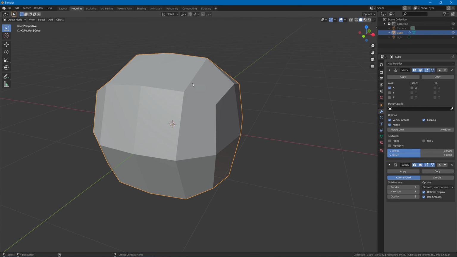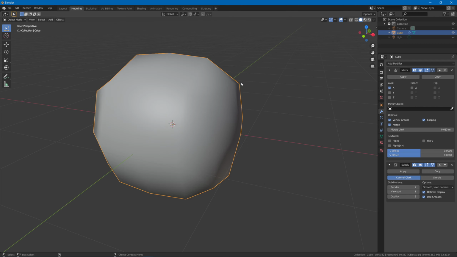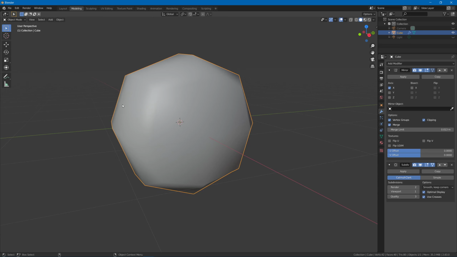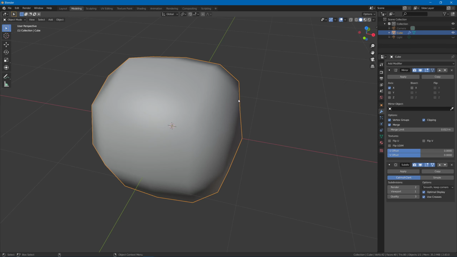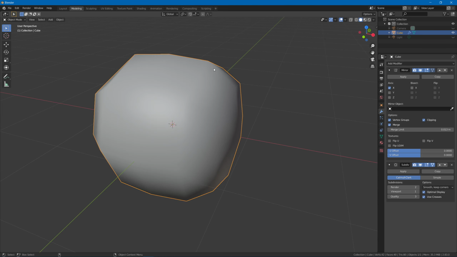Because I want this shading to look better, right? Right now this looks faceted. I want it to look smooth. So if you right click, we saw that in the previous video, it brings up the menu that's for the context of that selection type. In this case, we're in object mode. So you see how this is different than our vertex, edge, and face? And at the very top is shade smooth. What that does is it blends the shading between the polygons. You notice how it's the same polygons. It hasn't added more polygons, but it just shades them collectively to look smooth and rounded instead of like a jewel, kind of separate.